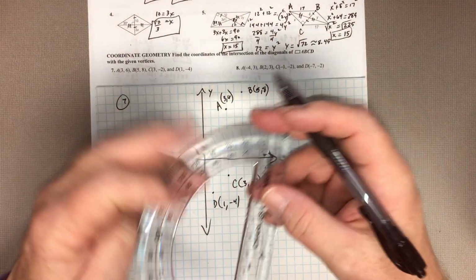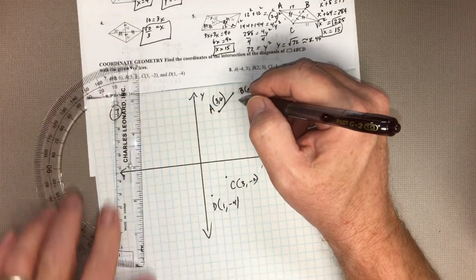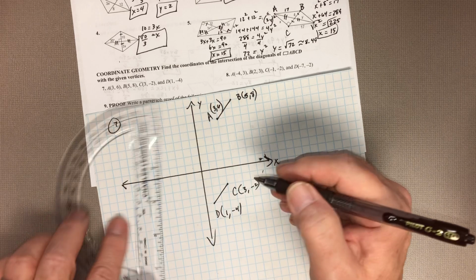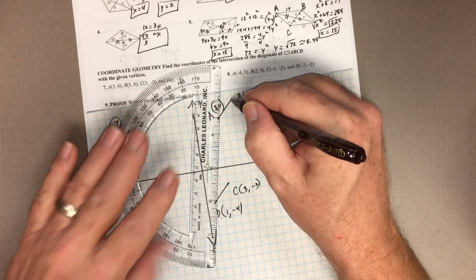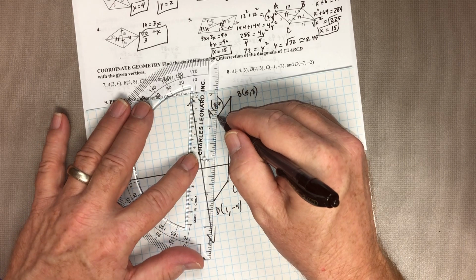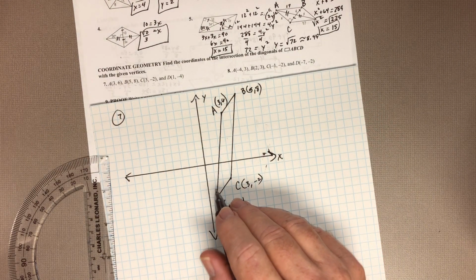All right, I'm going to go ahead and graph that quadrilateral, that parallelogram. Okay, those two sides are parallel. They have the same slope, namely 1. All right. These two other sides better be parallel. Okay, and I believe their slope is 4.